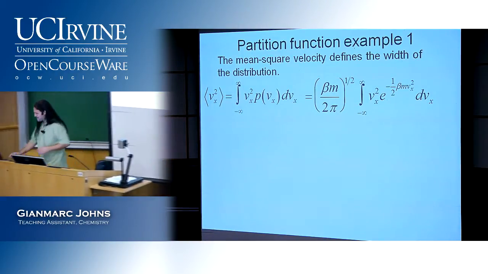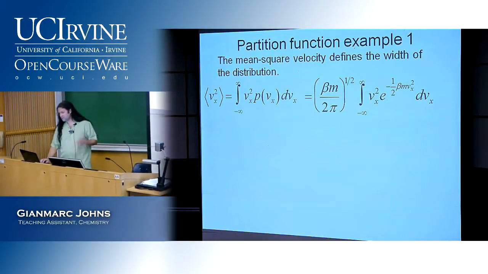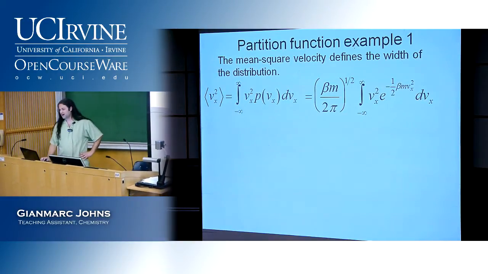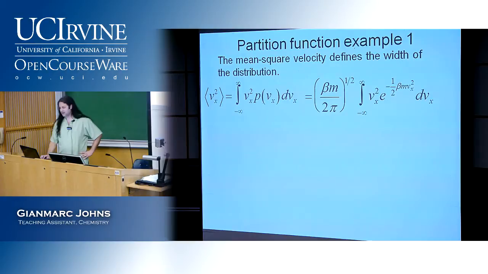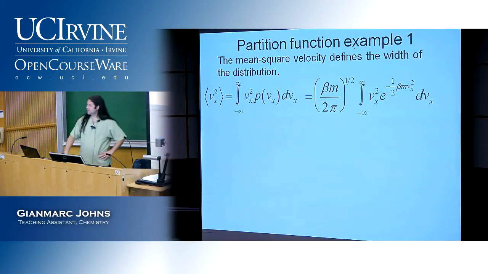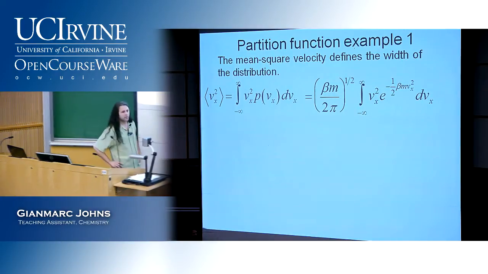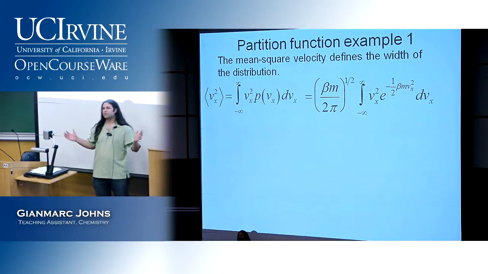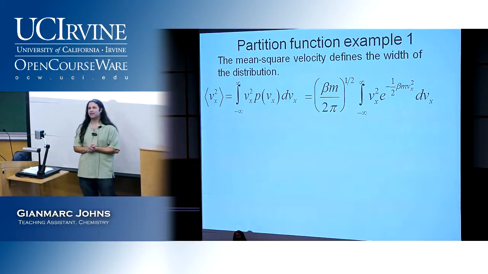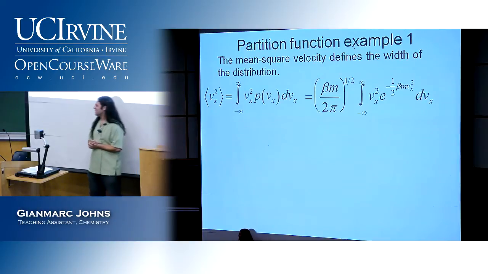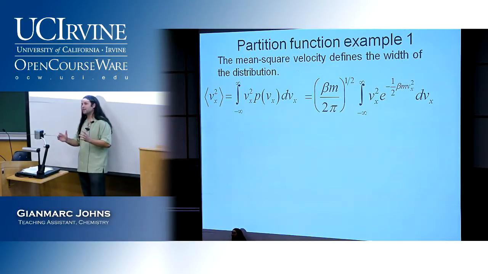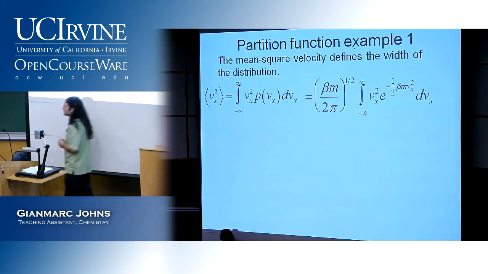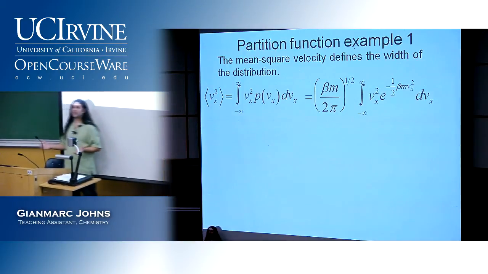So we're looking for the expectation value of the velocity squared. Now, what's important to notice about this integral here is you've seen this type of treatment before when you took quantum mechanics, right? Because in quantum mechanics, your wave function, when you multiply it by its complex conjugate, gives you a probability distribution of where the particle could be, right?